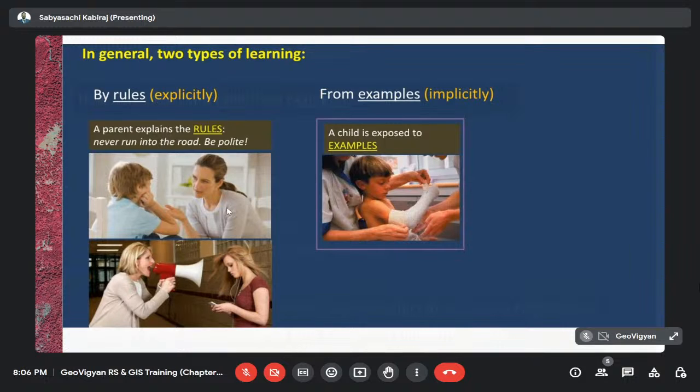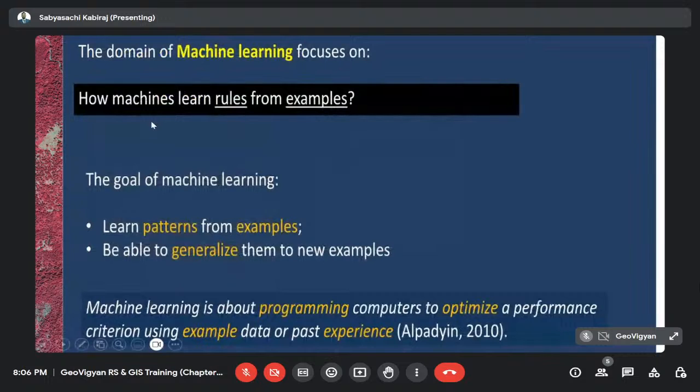In machine learning as well, we have different kinds of learning methods. Here, the machine is learning patterns from examples, and then it is able to generalize to new examples. So what is machine learning? It's about programming computers to optimize a performance criterion using example data or past experience.